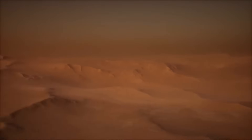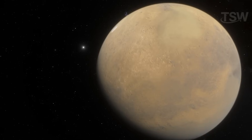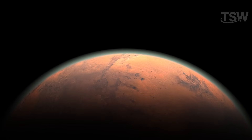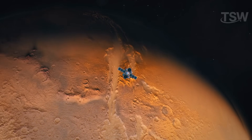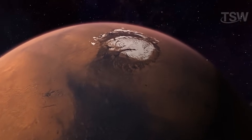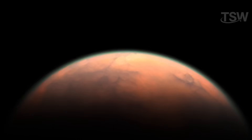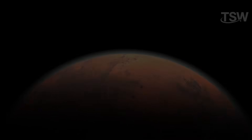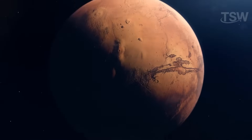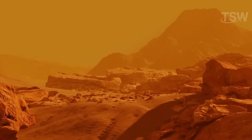For a long time, Mars was seen as a dry and silent world with no trace of air around it. After all, when viewed from Earth, there's no visible sign of an atmosphere surrounding the Red Planet. But that impression is misleading. The truth is, Mars does have an atmosphere, although extremely thin. Thanks to technological advances in space missions, we now have real images showing this gas layer in impressive detail. For a long time we knew it existed, but it was almost invisible to our eyes, until more advanced missions started arriving. Only with the constant presence of probes and satellites orbiting Mars were we finally able to see, in real detail, the traces of this nearly ghost-like atmosphere. The belief that Mars doesn't have an atmosphere still circulates, but it's just a common misconception.